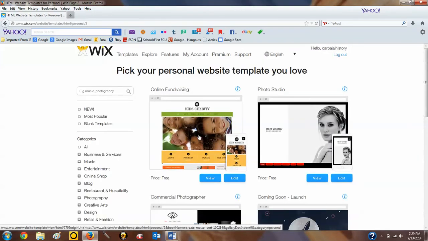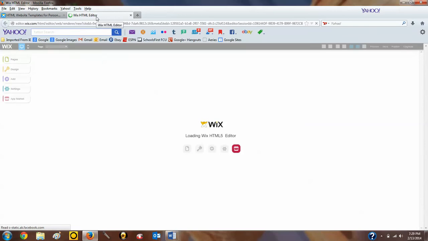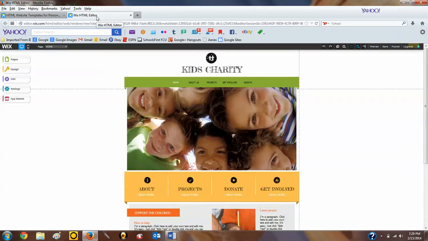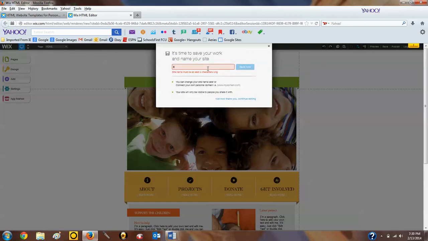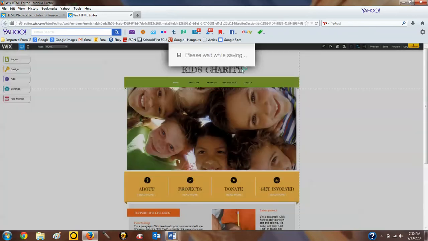Again, remember, in order to get a copy of this, you have to click edit. When you click edit, a new tab will open up, basically creating a copy of the one that you wanted. Once it opens, the first thing you need to do is give it a name, and you do that by clicking save. We're going to call this one example World War II page. All right, you click save, and now I have saved my page.